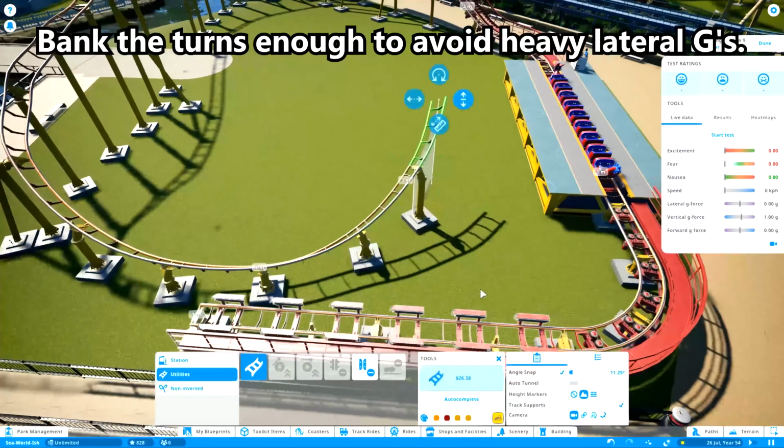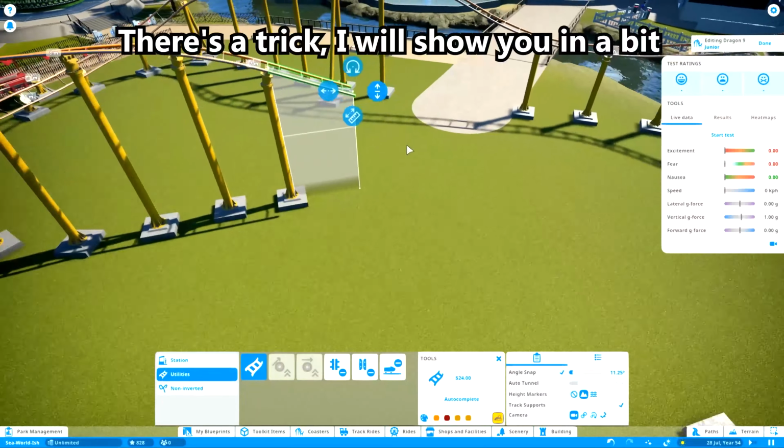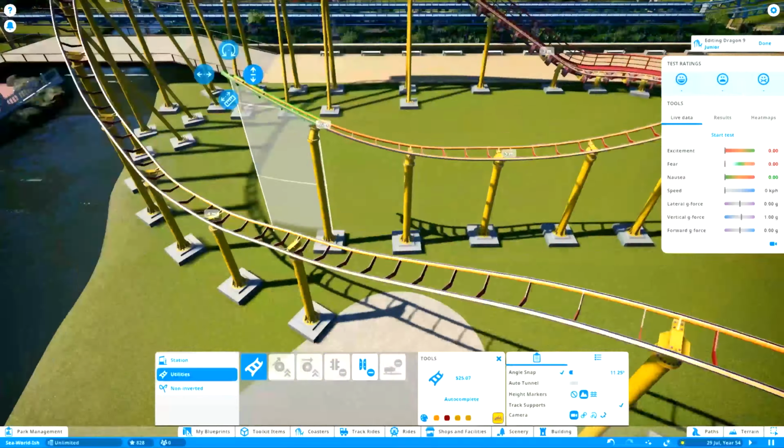Make sure to bank the turns enough to avoid heavy lateral G's that can be uncomfortable for riders. There's a trick I use to get the correct banking I will show you in a bit.